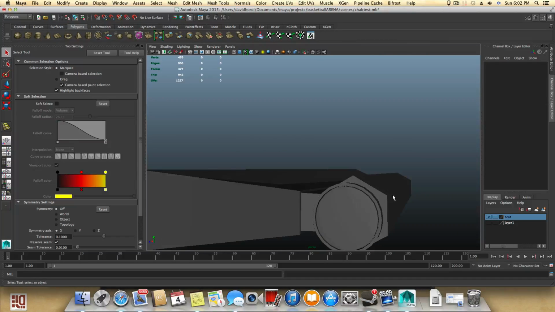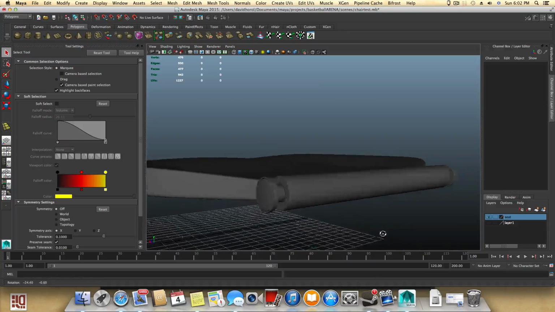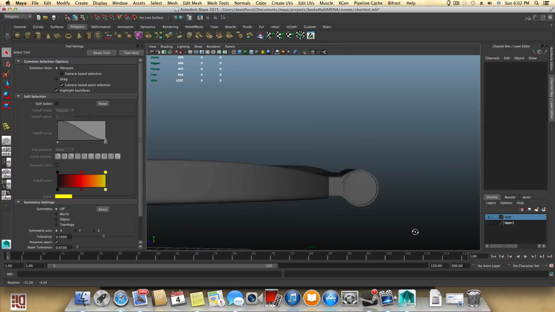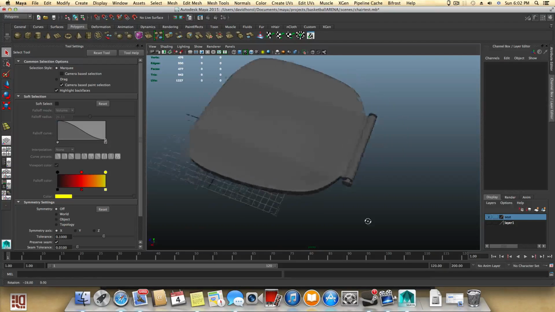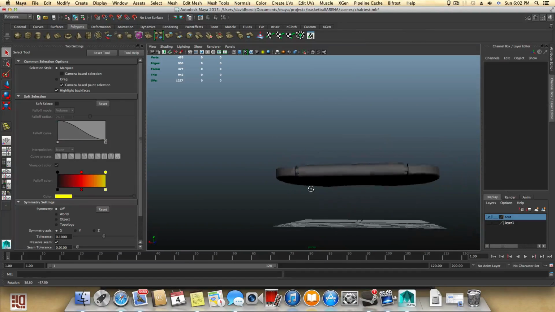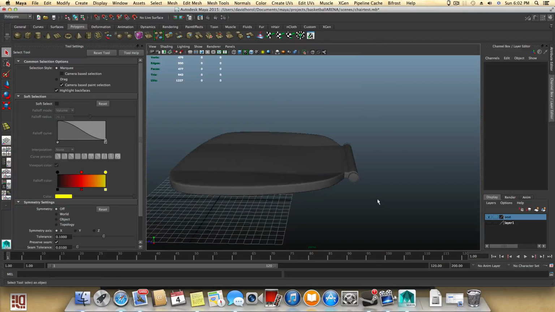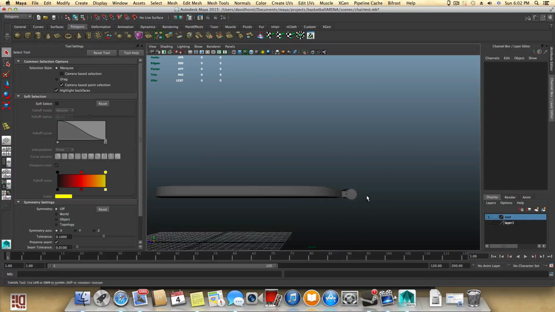Okay, so this is how it looks, and if we smooth preview this, you can see that both cylinders are fitting each other, and we will continue in the next part. I know this part of the tutorial is a little bit too long, but it's necessary for us to create something good enough for our model. So yeah, enough apologies.